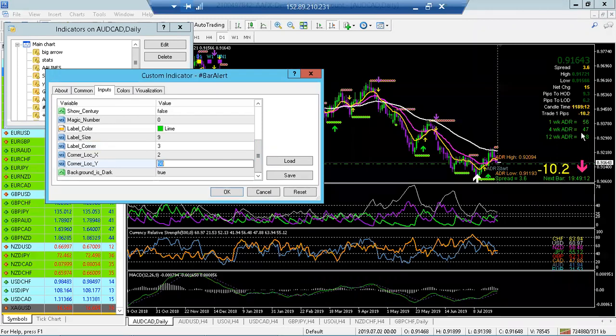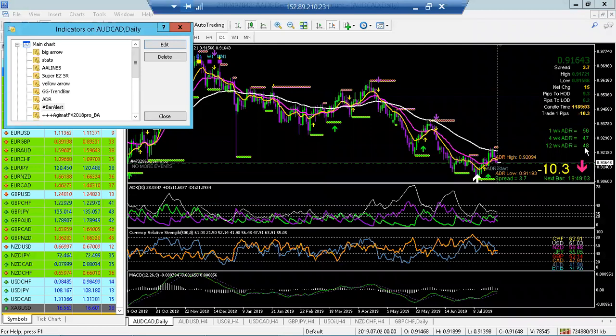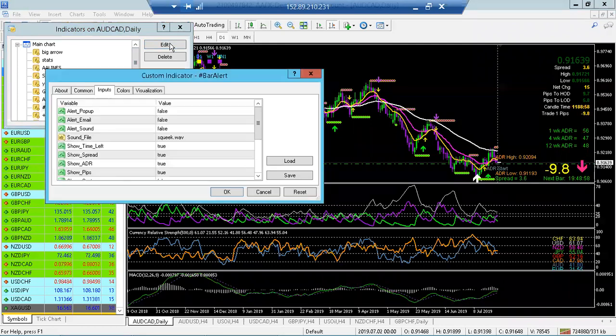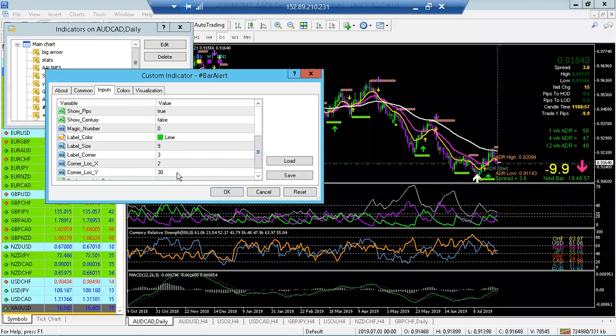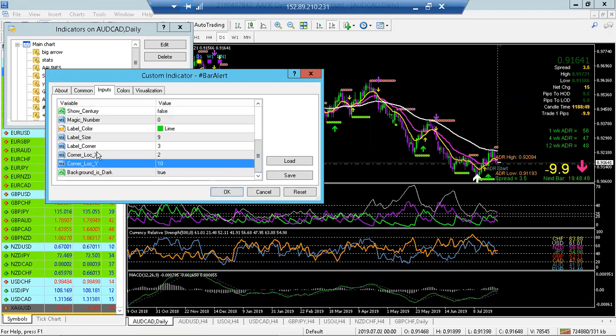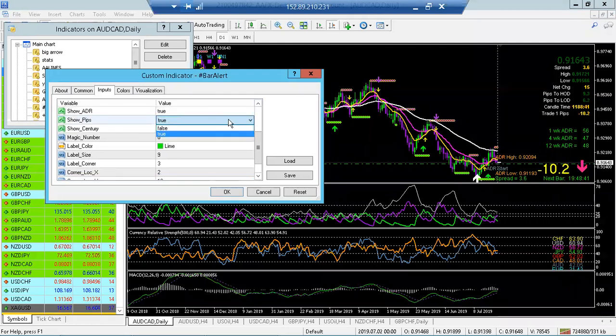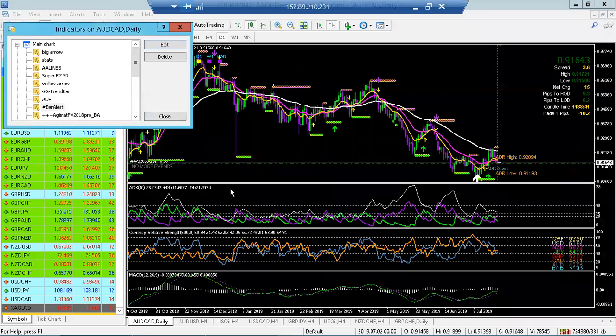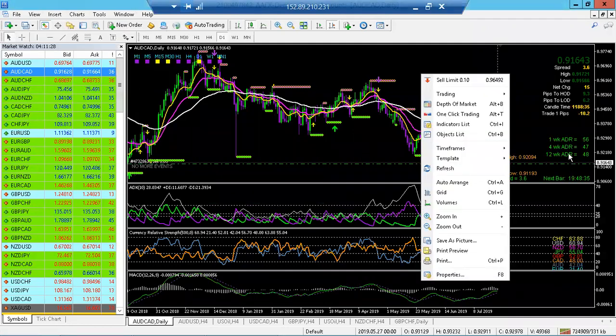We can take a look right now where this is at on our chart. And this is just how I figure it out. I wasn't at all a genius, or super schooled in this or anything. See how it moved it down? Let's say I want to move it down a little bit more than that. I want it a little tighter, 10. And let's say I don't want this to show the pips, because this pip counter isn't that accurate anyways. So it says show pips. Let's find that. Turn this to false, because I would use a different pip counter anyways. And boom. Let it refresh. There we go. So now it's closer down. You guys see that?